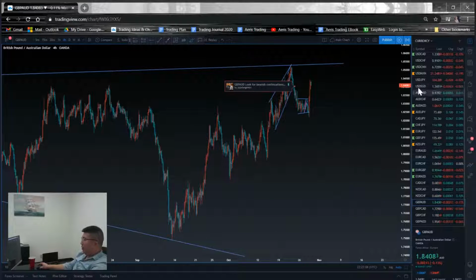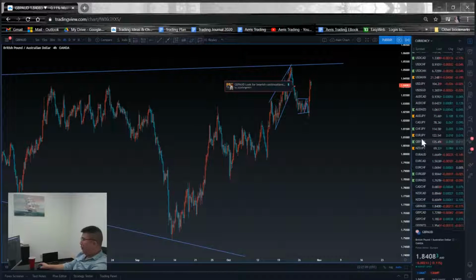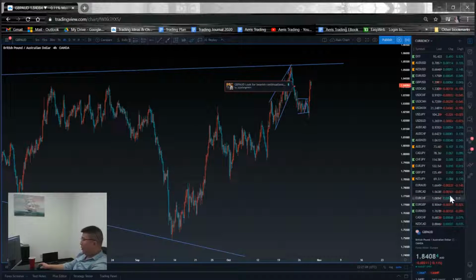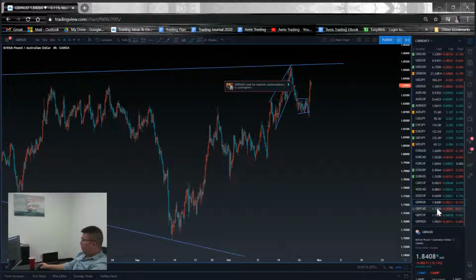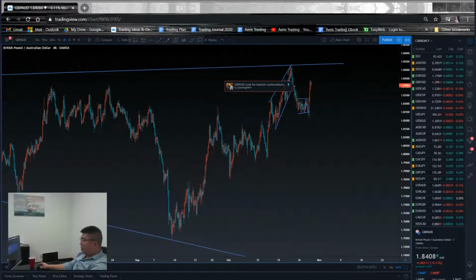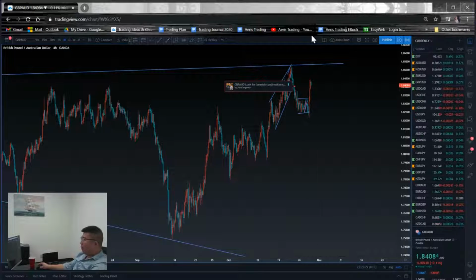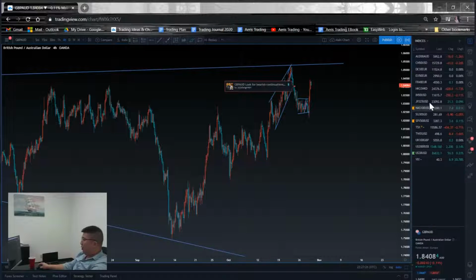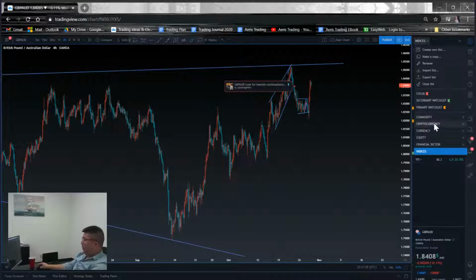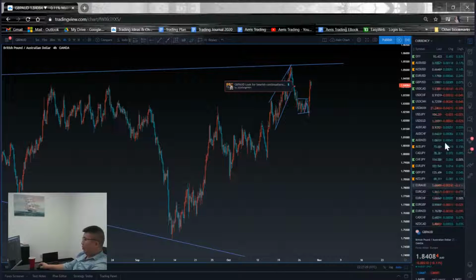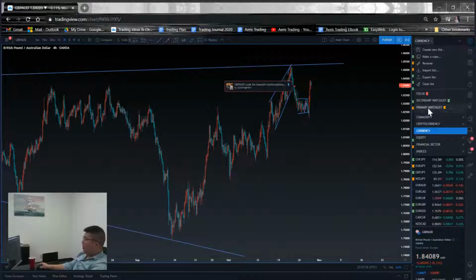Currently just sitting on the sideline waiting for a little bit more development on a few of these dollar pairs and yen pairs. And that's it for currency, guys. So any questions on the currency pairs, let me know now before I jump into gold, and I'll finish with crypto. Not much other than the ones I mentioned, all the indices I talked about, and the currency pairs I just went over that could have potential continuations.